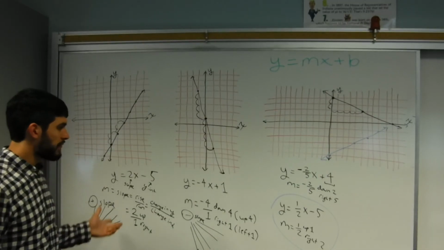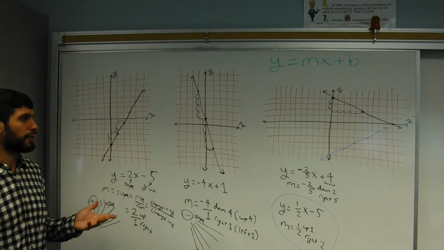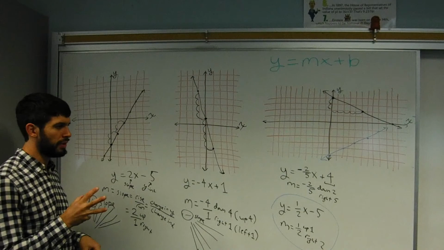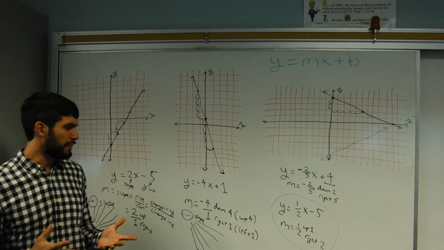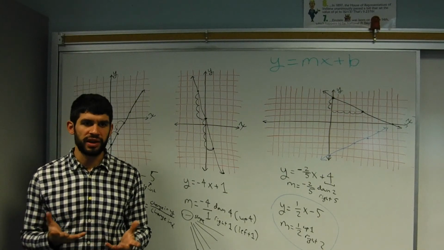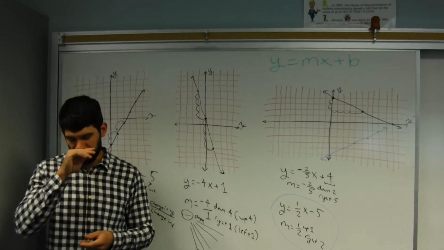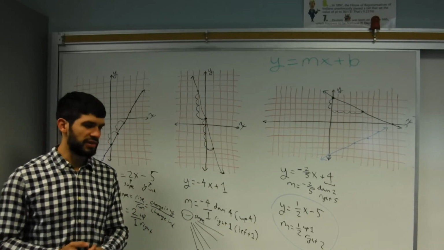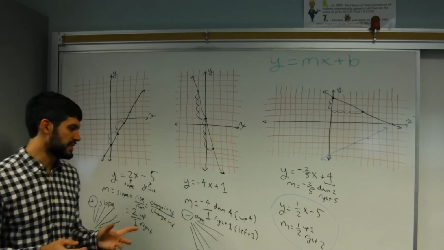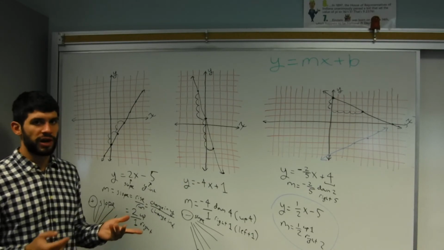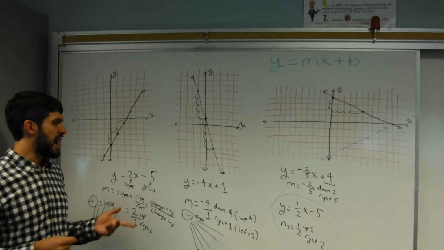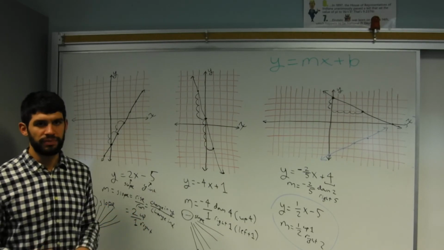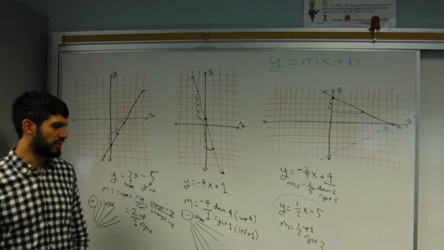So those are a couple examples of graphing lines in slope-intercept form using the slope and 1 point. Remember that finding 2 points on a line or making a table of values and graphing a line is still a valid method for graphing equations. So is graphing using the intercepts. This is just one other tool in your toolbox for graphing linear equations, and this is actually my favorite way. Once you get the hang of it, it's really quick. You can graph lines really, really quickly.